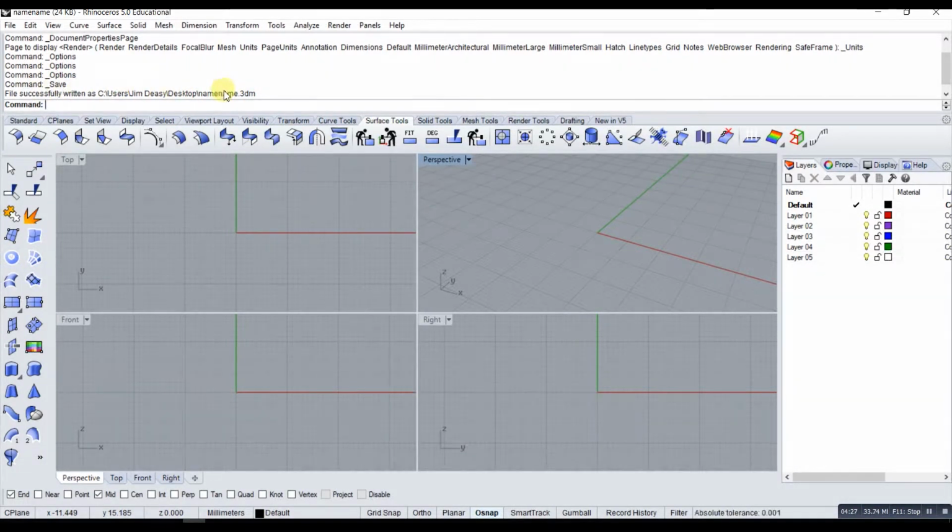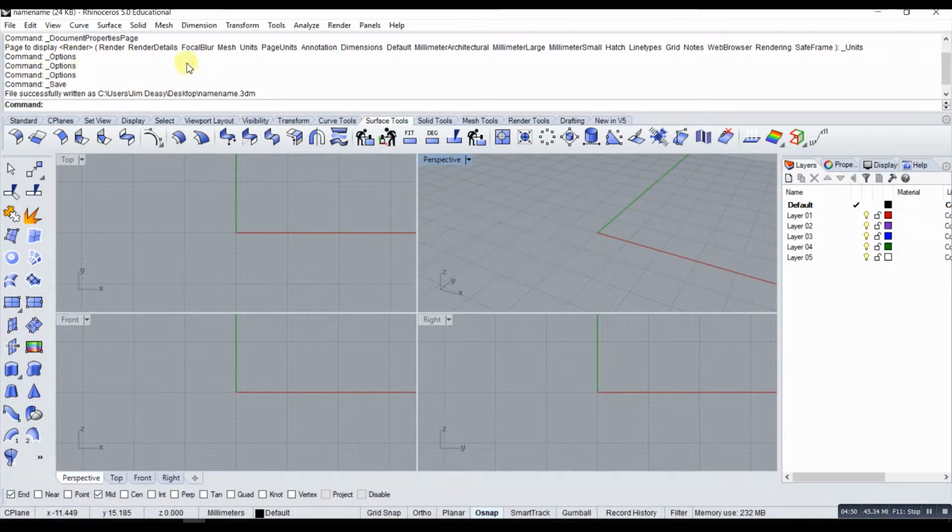See, so as you're working in Rhino, this area up here will take record of everything that you do, and you can use it to your advantage if you're in a good flow and you're moving quick, something starts to go wrong, or for some reason you want to look back on some move you made earlier in the process, then you can use this panel up here to kind of see what went down.